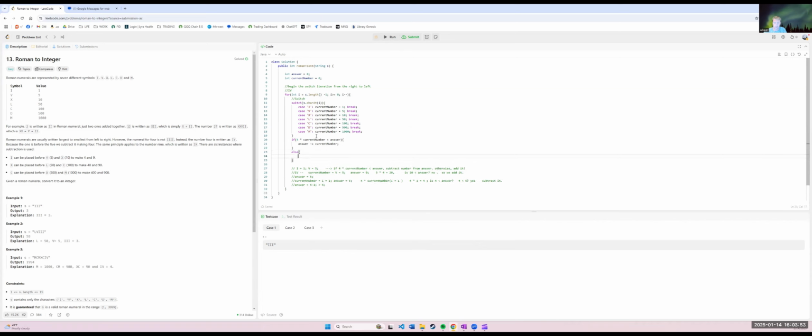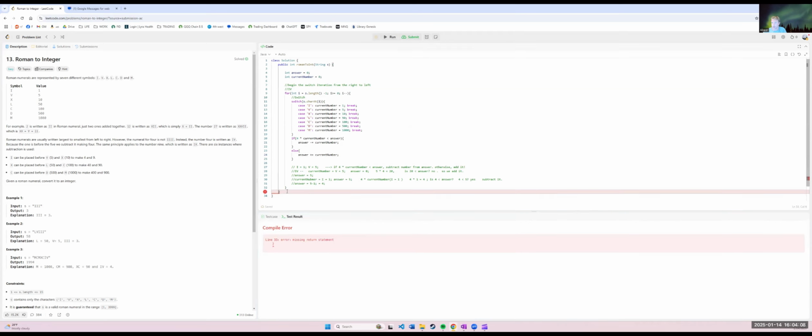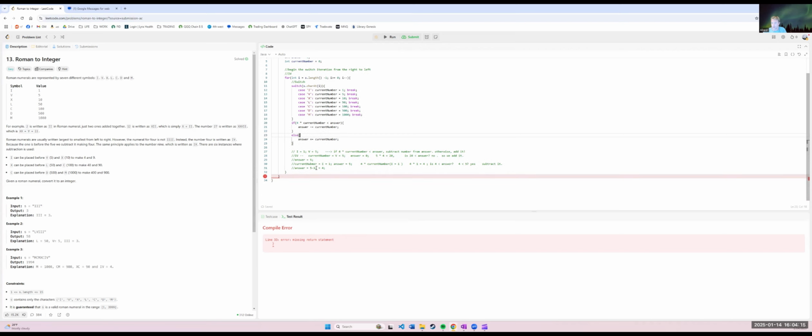Else we merely add it. Now, hopefully this works. I'm missing a return statement here.